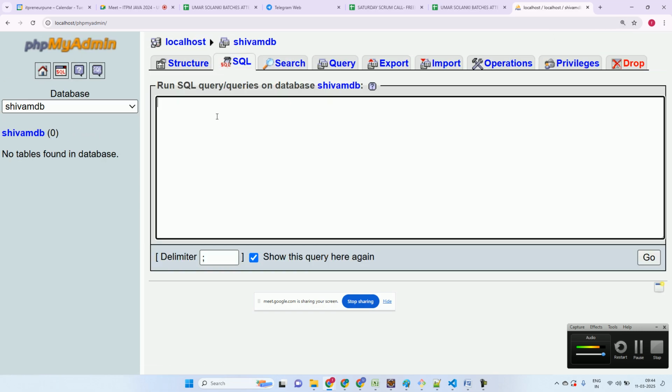And what's the command to create a table? Have you all finished SQL training? You all have, right? So create table student, attributes: roll number integer of 5, and I'll give it as primary key, sname varchar of 20, and percentage.